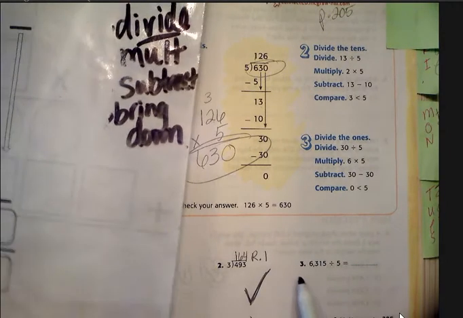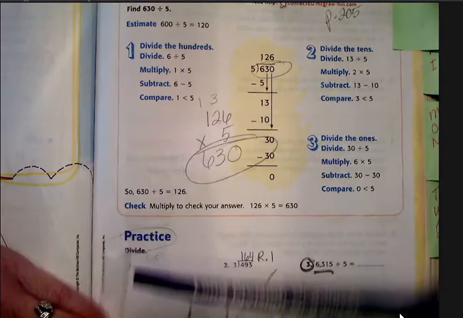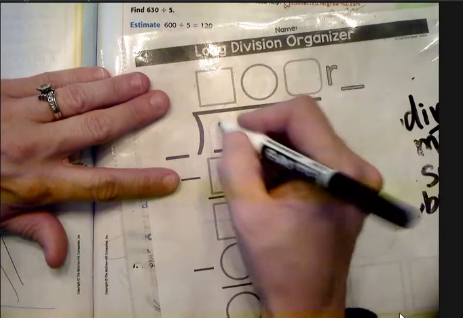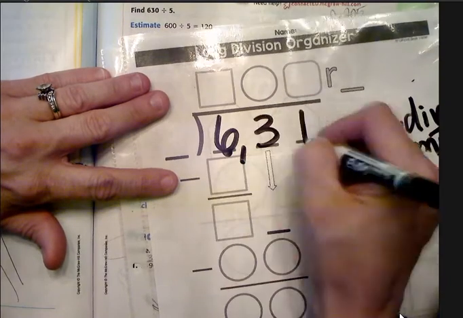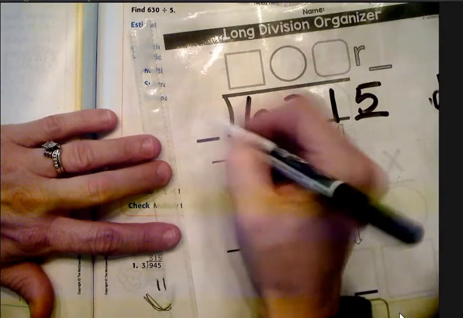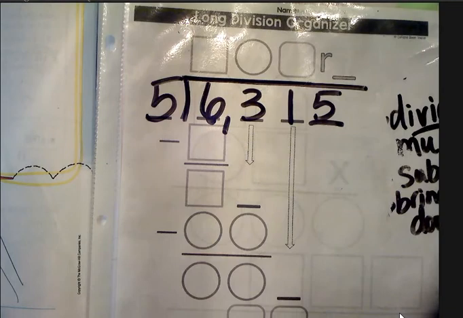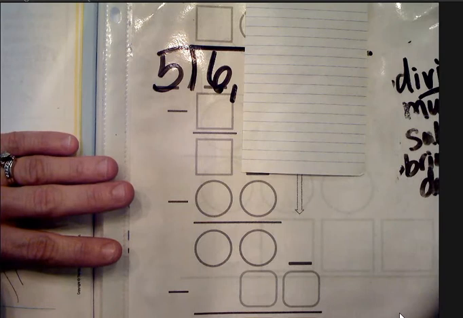Let's do this number 3. 4 digits. I know they're long, but you guys got this. We have stamina to do hard math problems and to work them out. 6,315. Remember, I can just write that digit there. Divided by 5. 6,315 divided by 5. So let's not get overwhelmed by the big number. Let's take it digit by digit. And we're just going to repeat our steps. Divide, multiply, subtract, and bring down.